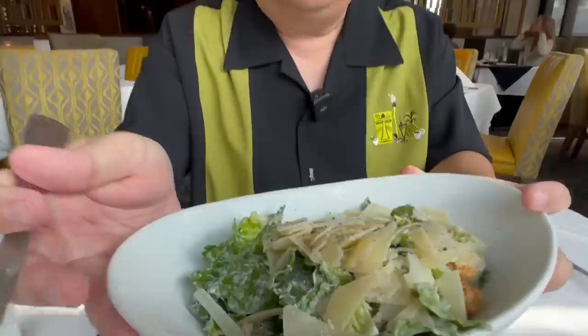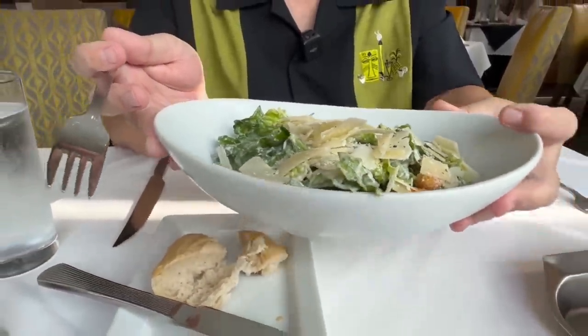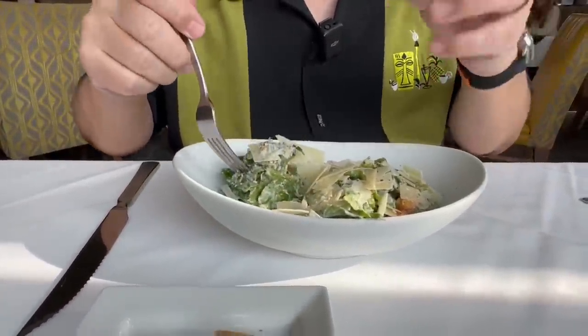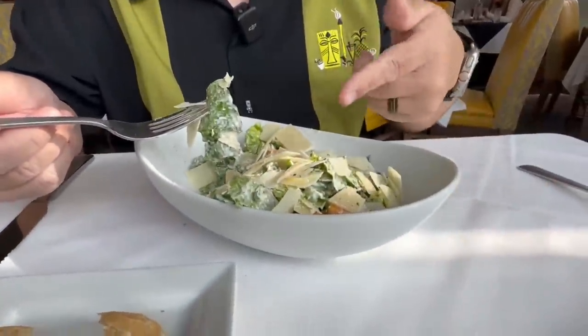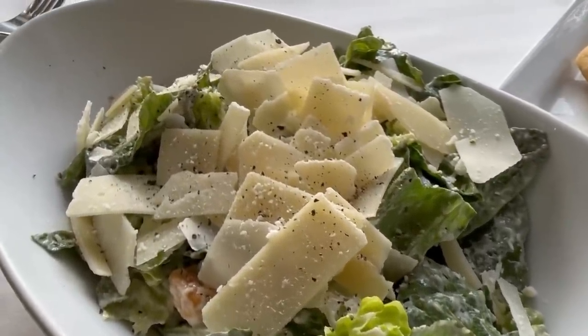I got this Caesar salad. The three choices were the lobster bisque, Caesar salad, or the house salad. But look at it, looks really good. It's nice and cold as far as the dishes, so I know that the salad is chilled as well. They did offer some cracked black pepper and I did have some put on. Here we go, let's try out this Caesar salad. That is a great tasting salad dressing on this. I love the finely shaved Parmesan that's on there. This is a very good salad. It's a good size.